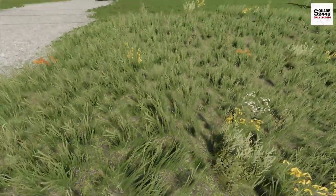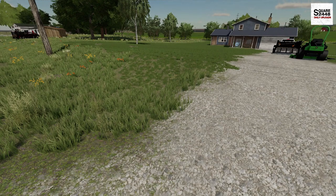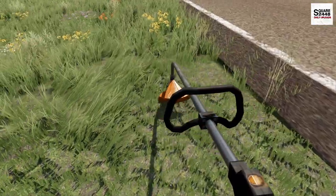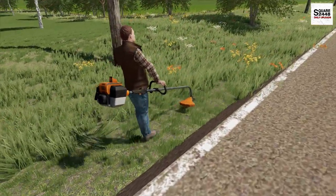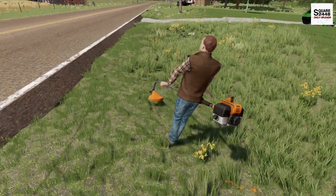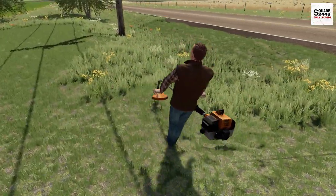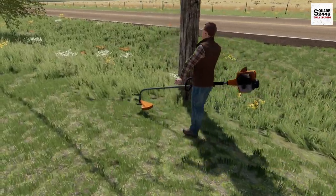I don't see a drainage pipe, so that's a good thing, but you can see this area could definitely damage a mower deck, so the weed eater is just the way to go. It took a few pulls but no problem - sometimes these are a bit tricky. The cool mods for farm sim are just so awesome. We'll do some weed eating right to the property line. This is actually working out a little better than I was even predicting. The weed eater mod has definitely improved as we continue through farm sim - I remember one way back in FS15 or 17, and now we're using a definitely different model, but we're doing a pretty good job.